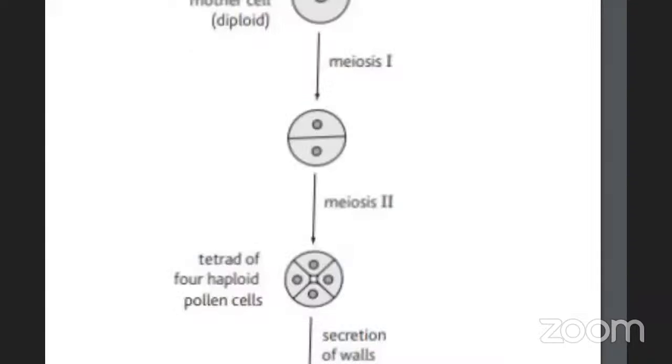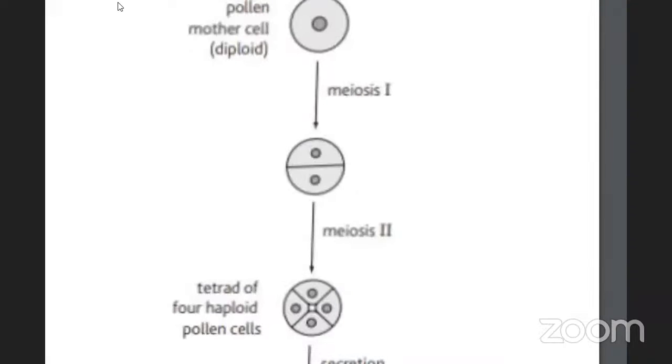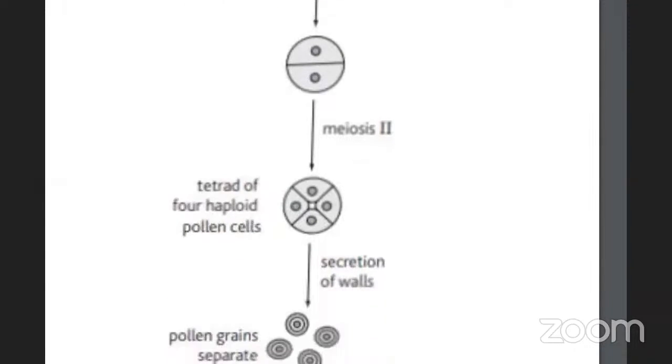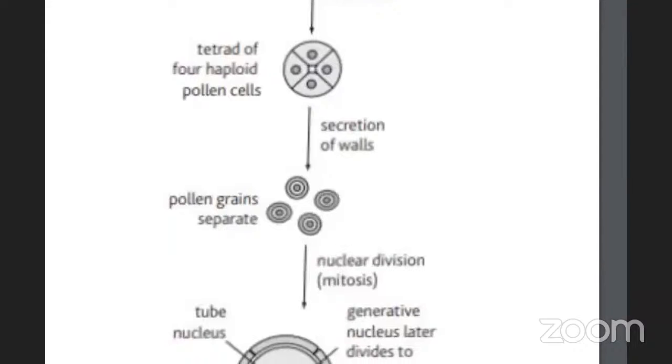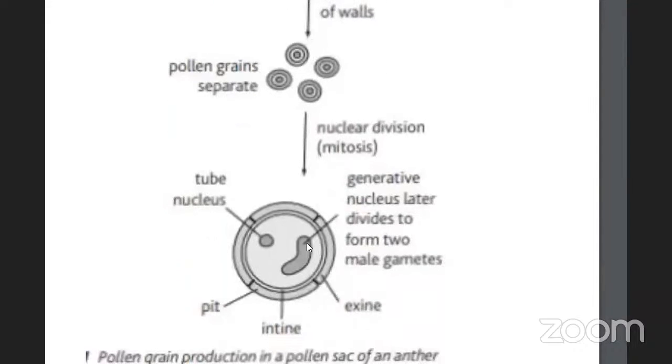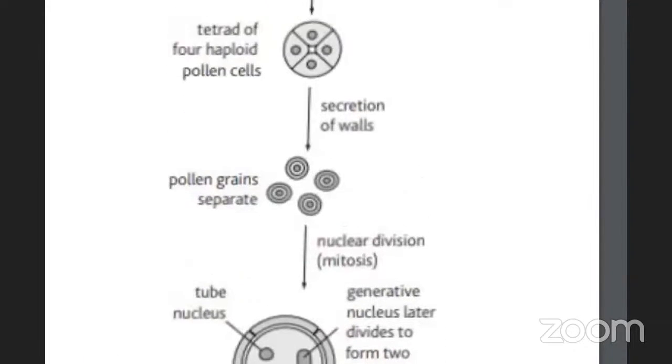So moving quickly, I just pull this up from this study guide. So the pollen grain formation, you just need to draw a cell with one nucleus. I can skip this one and go straight to 4. So one cell divided into 4, then you separate the 4 of them, and you end with this structure. So for pollen grain formation, this is the diagram that you need to know.